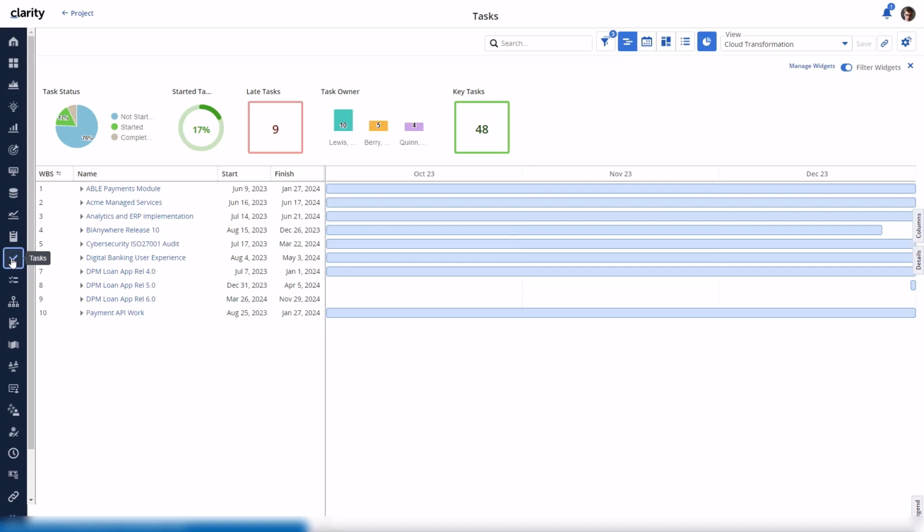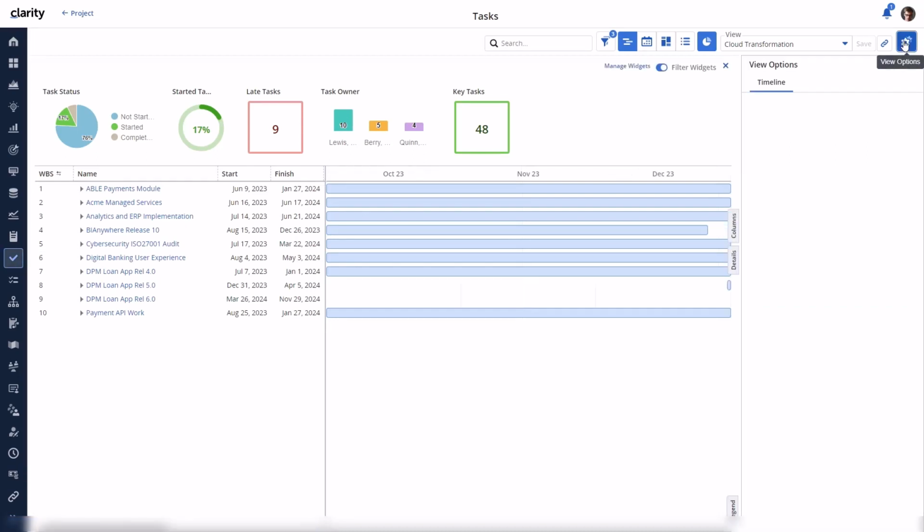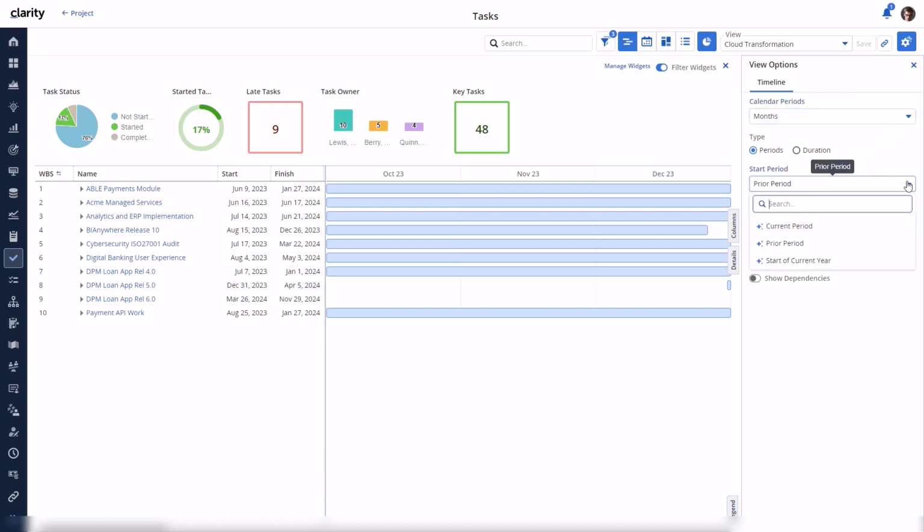Throughout Clarity, periods are based on the default entity fiscal periods defined by the Clarity administrator. All tasks timelines will use the standard calendar periods. Let's take a look at how to configure the calendar periods. The View options allow you to select the smart type of periods for a quick and simple configuration. The fiscal periods won't be listed in the pull-down for the start period or the end period fields, as they are not relevant for this workspace.